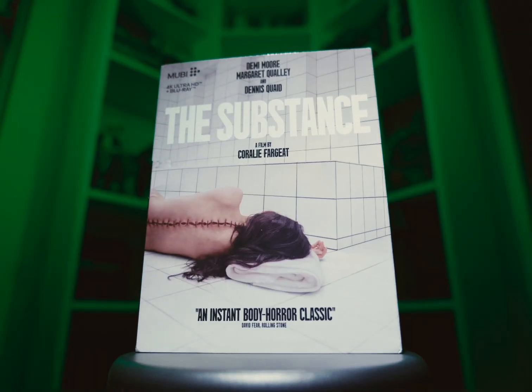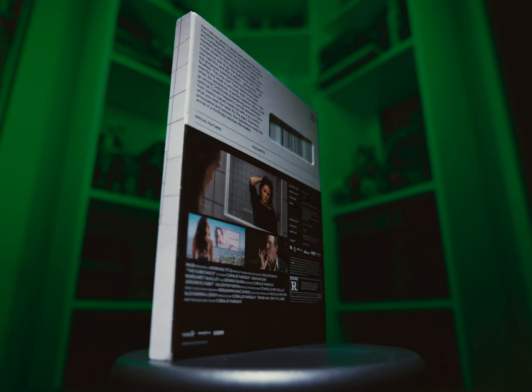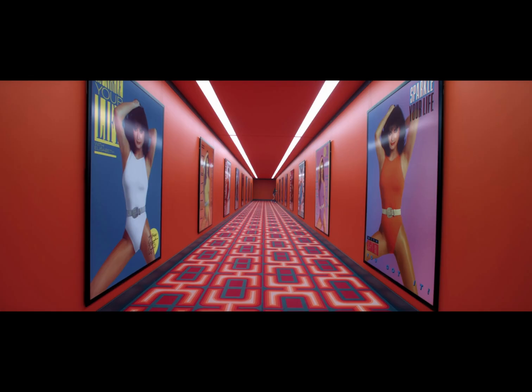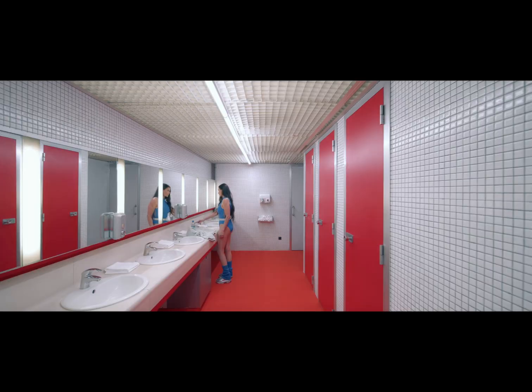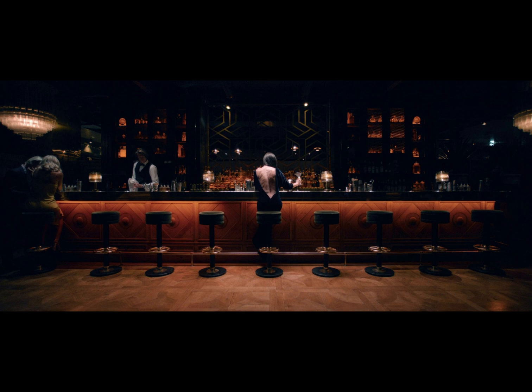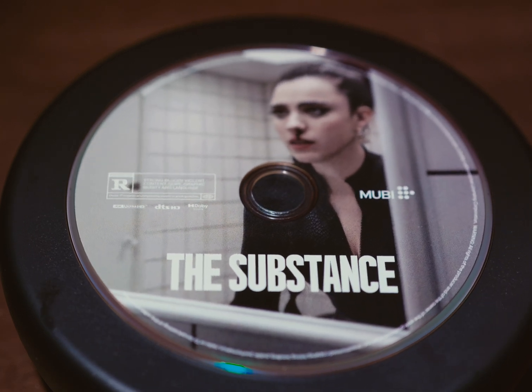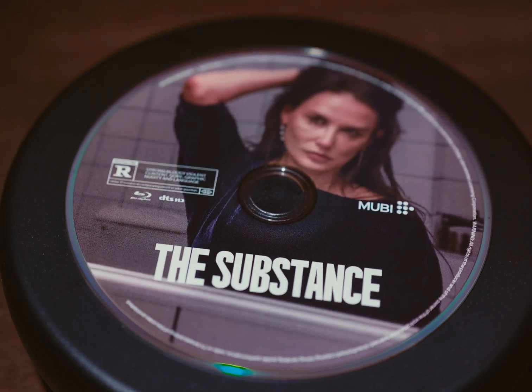As soon as you press play, you're going to be in awe of how crystal clear everything is, the fact that there's not a hint of grain anywhere. Now the HDR on this movie pops to a whole new degree, from the clothing that people wear, to the choices of color of hallways, to the set design and everything. Everything just is super bright, colorful, and vivid. They went into a lot of detail to provide a lot of colors that pop in general, and it really shows on the 4K. Now, some of the body horror scenes in this movie are pretty gross, and if you don't have the stomach, you might not want to watch this because it is even grosser in 4K.